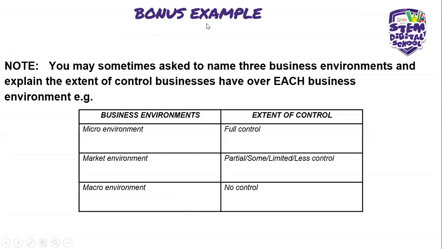Right. Now, this is a bonus example, guys. With your bonus example, you are sometimes asked to name 3 business environments and explain the extent of control you have over each business. So sometimes they can do like this. For example, they can say, classify 3 business environments and identify their controls, right? So sometimes they won't say do sector, then after sector do. Sometimes they'll just give you a scenario, then you must identify business environments and give their controls, basically, right? So you need to know that your micro environment has to do with full control. Your market environment has to do with another control, basically, right? So please, please, please, guys, make sure that you understand the majority of these things, guys, so that everything is going to make sense, right? Okay, guys, thank you so much.